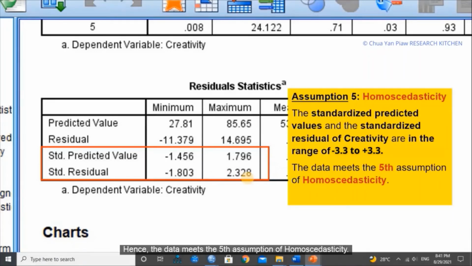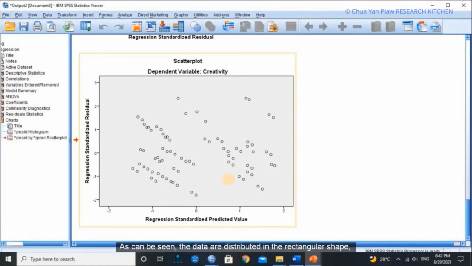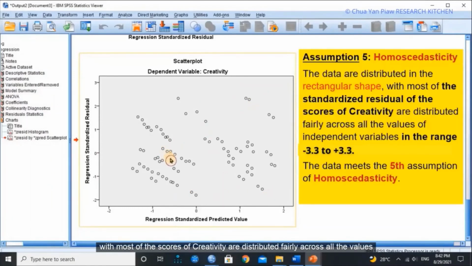Hence, the data meet the fifth assumption of homoscedasticity. The result of this table is also presented in the scatter plot. It can be seen the data are distributed in a rectangular shape, with most of the scores of creativity distributed fairly across all the values of the four independent variables in the range of negative 3.3 and positive 3.3. This confirms that the data meet the fifth assumption of homoscedasticity.